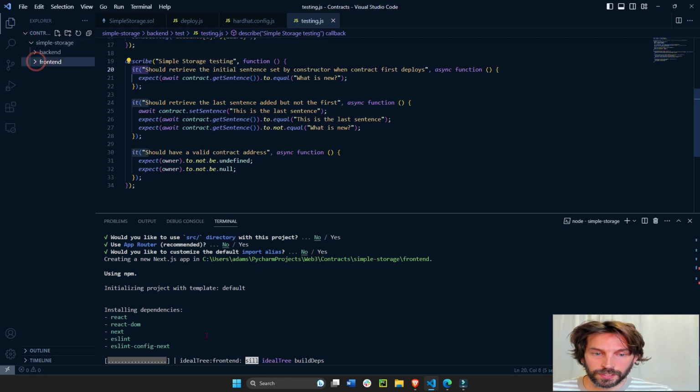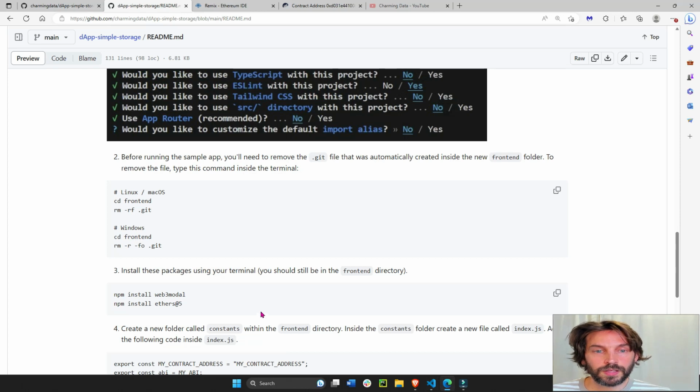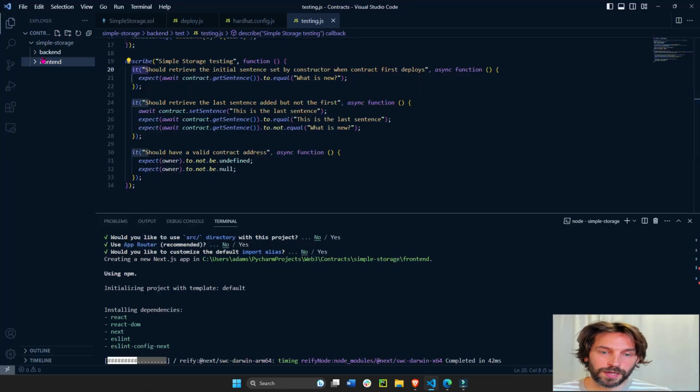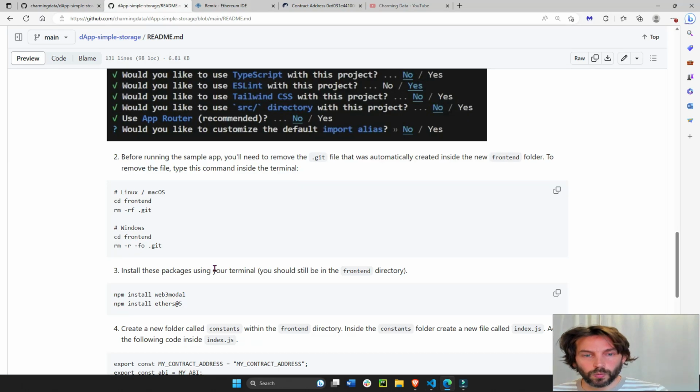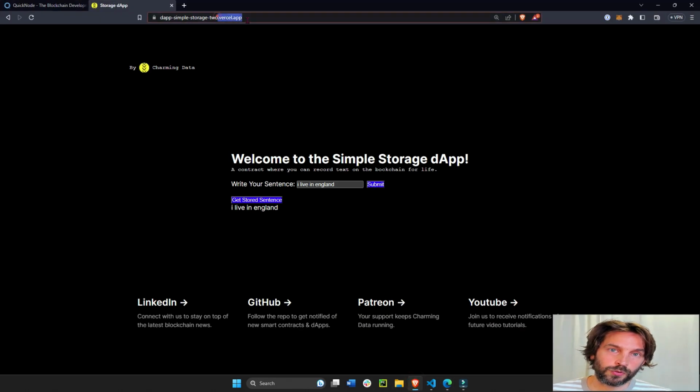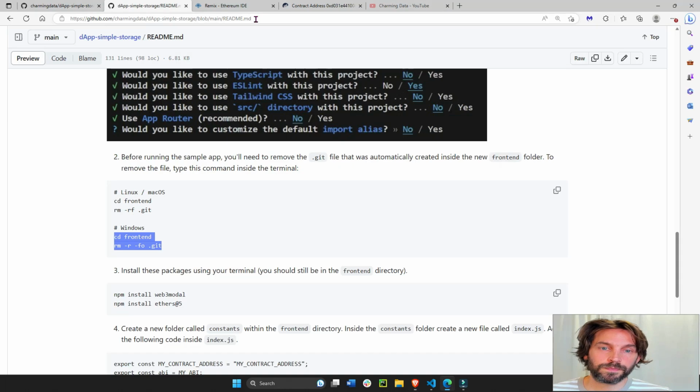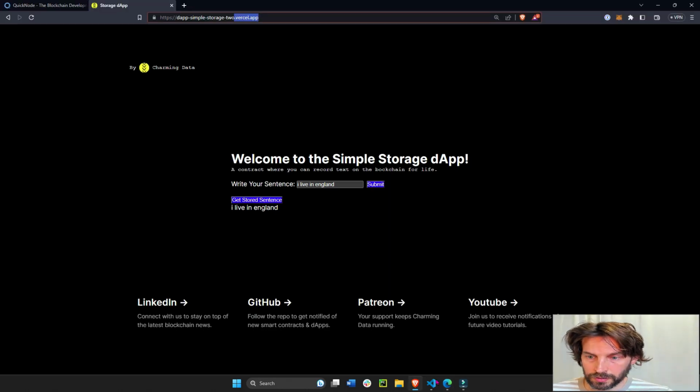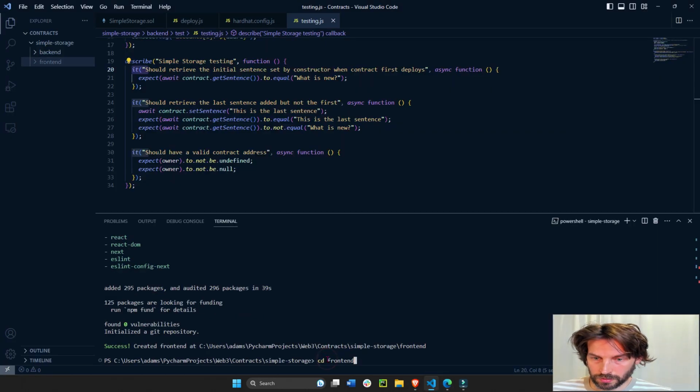And when this is done, give it a few more seconds, we're going to delete the Git repository. This creates a Git repository in the front end. We do not want a Git repository because it will complicate things in the future when we deploy our app to the web via Vercel. So I'm going to cd into the front end, back in my VS Code.